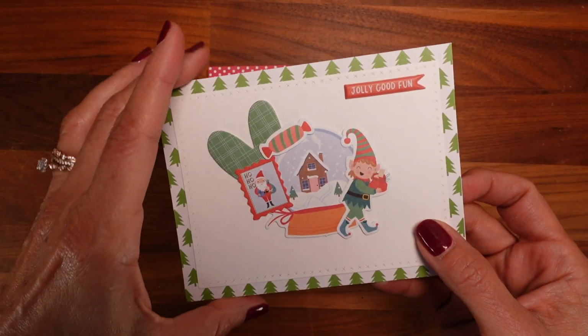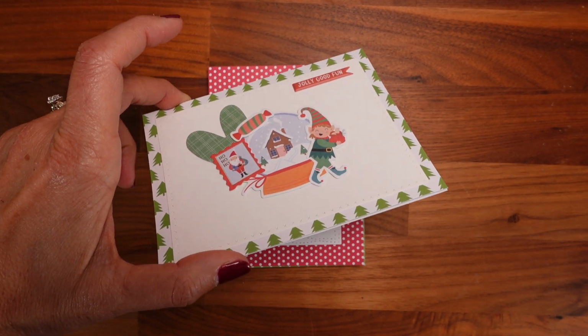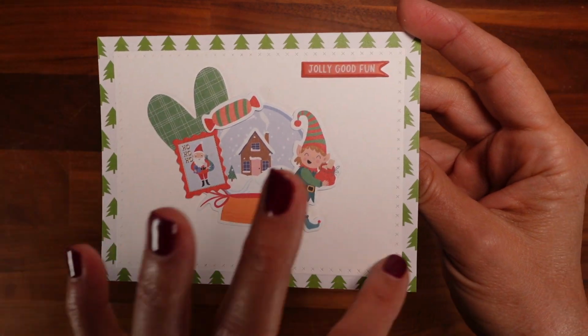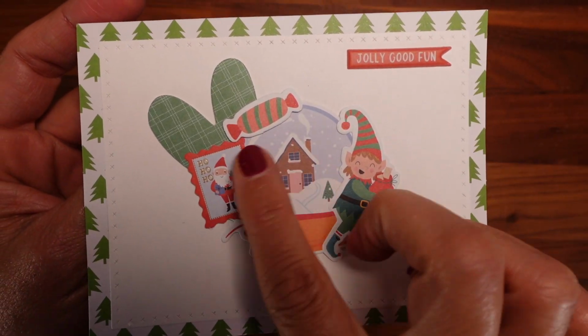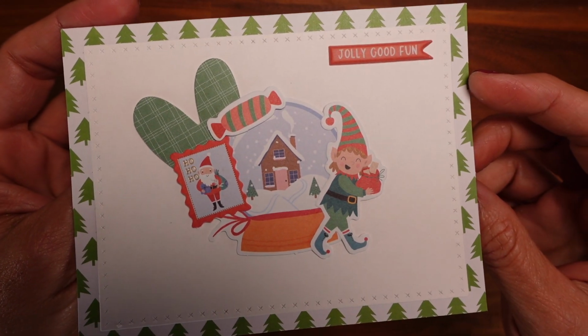In this one, I used another base that I had. I bought this at Hobby Lobby as well, one of those boxes. So I used just a little piece of white paper here, and I used the ephemera. I did kind of a collage with some of the ephemera, but all the ephemera is from the kit.